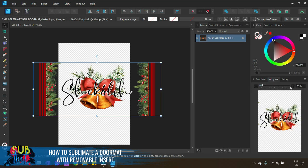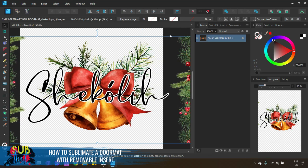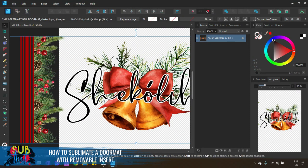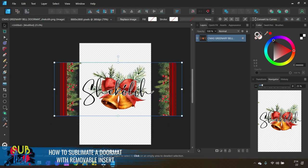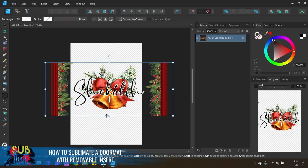Because this is bigger than my 19-inch page, I have to divide the design. When I create doormat designs like this, I try to make it so there are easy places to divide so you can print on multiple pages without needing any overlap. For full bleed or bordered designs I normally use rectangles to tile with overlap, which gives more control than the Tile function — but for this one we just need two rectangles to divide it right in the middle area.